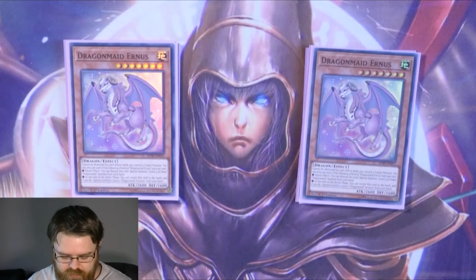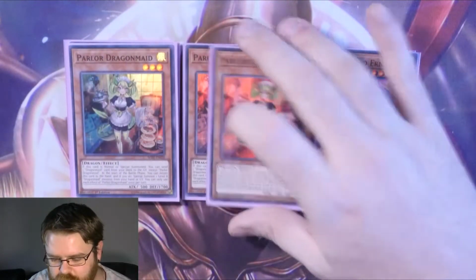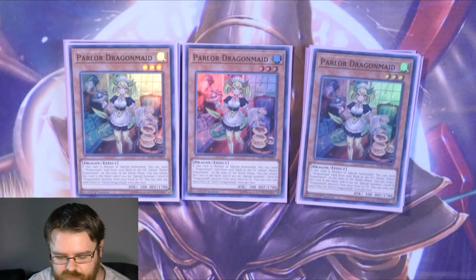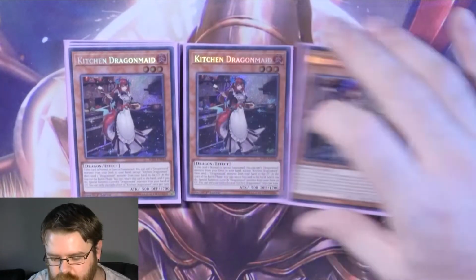For the rest of the maids, we've got triple Parla. So this is the one that sends, if it's normal or special, you send a Dragonmaid card from your deck to your graveyard, and this bounces out for level 8 dragon. And then you've got Kitchen, triple of this. If it is normal, you add.